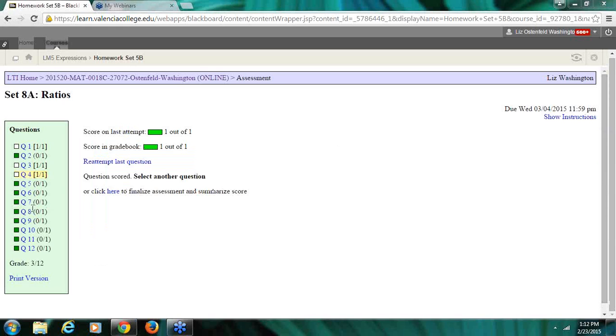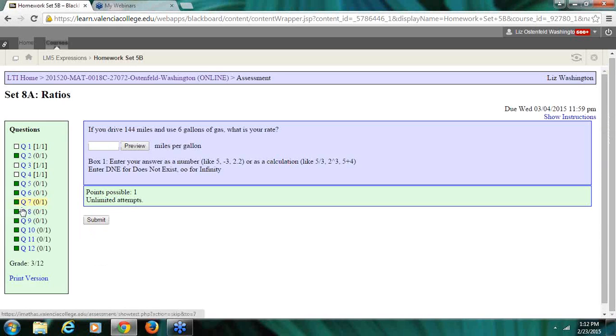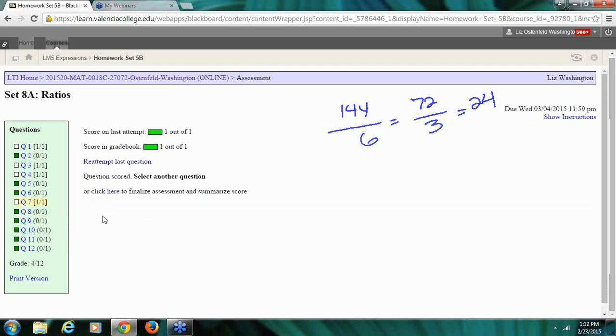Okay. You're not going to see a whole bunch of these. Same thing. This is a rate because it's miles and gallons. I got 144 miles per 6 gallons. Simplify those. At the very least, they're even. So I would get 72 and 3. I was actually going to 72 pretty evenly. So 72 divided by 3 gives me 24. Okay, so I'm going to go ahead and type 24 in so you can see. It'll be 24 over 1 technically, but I could just write 24 and it should accept it. There we go.